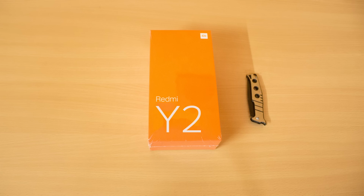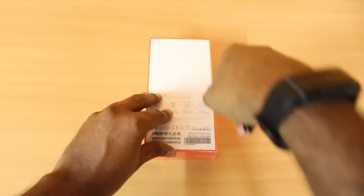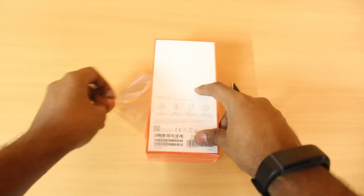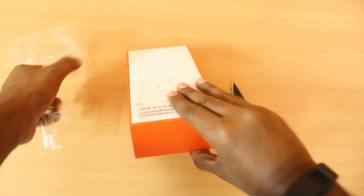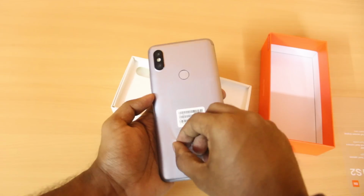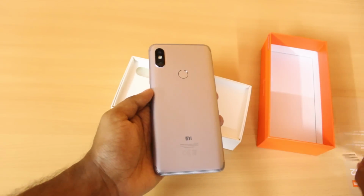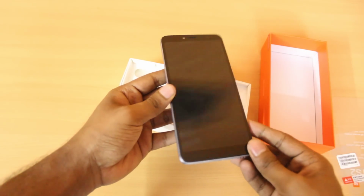This is the box in red. On front it says Redmi Y2 and on back it says about the influential features about the phone. Let's quickly unwrap the cover and see what's all inside the box. The first comes the phone. This is a grey color variant and it also comes in gold color variant.